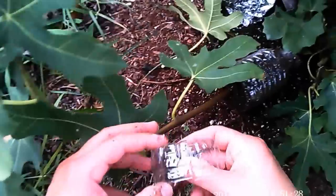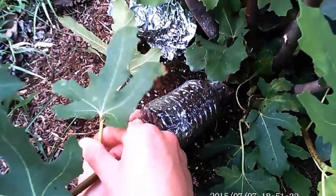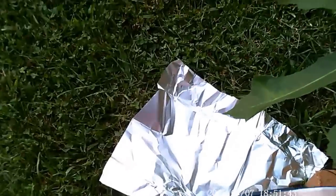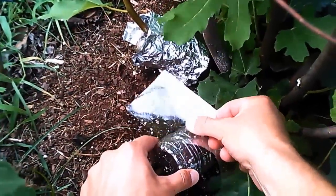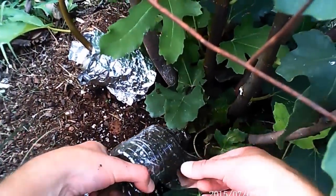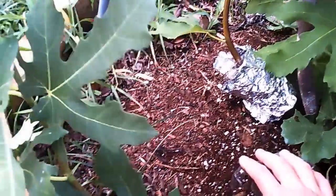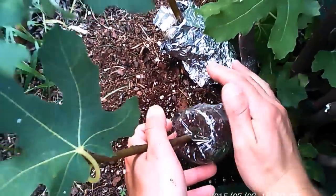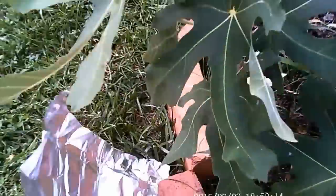After you've filled up the bottle, now we use the bottom of the bottle — which is now the lid — and it slides over the top nice and easy, a perfect fit. Then I take packing tape and secure it to the bottle. I also add another piece at the top right against the branch so there's just a very small opening there for the air layer to breathe a little bit.